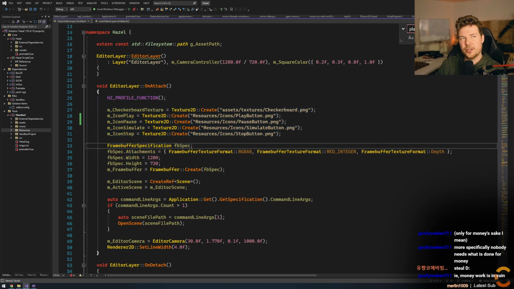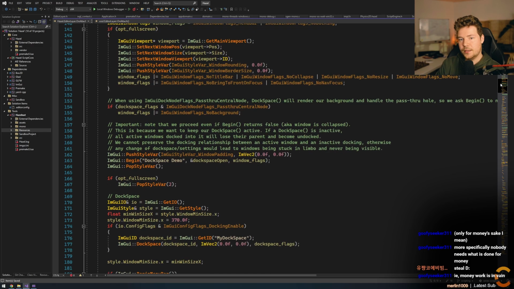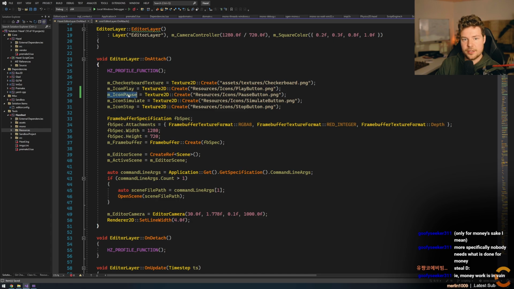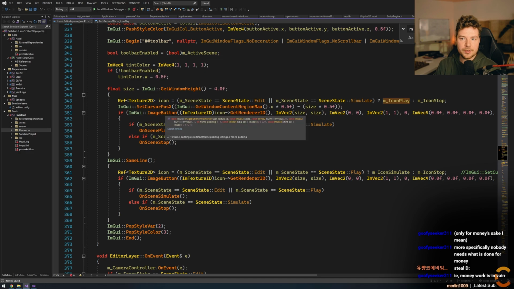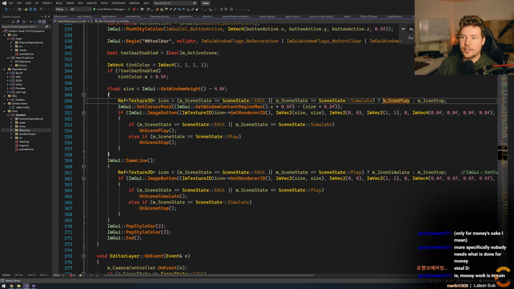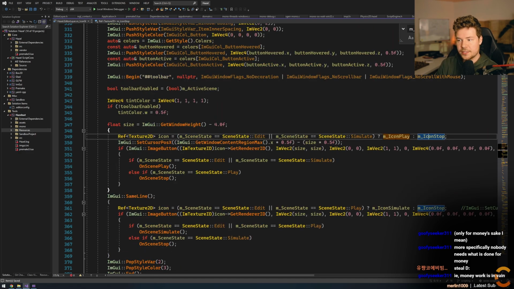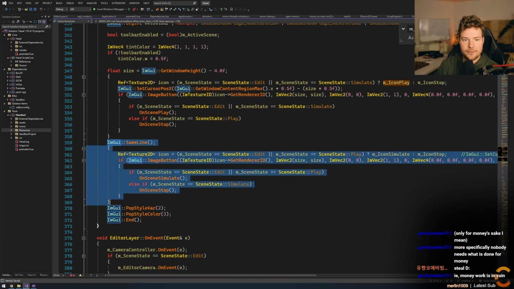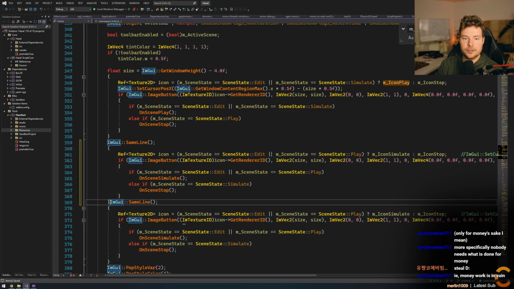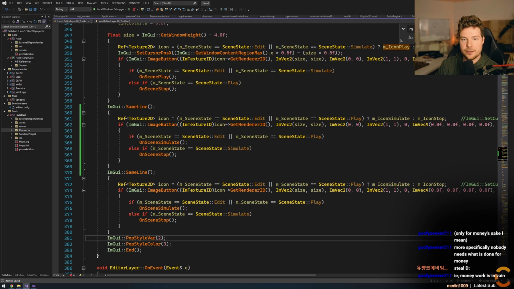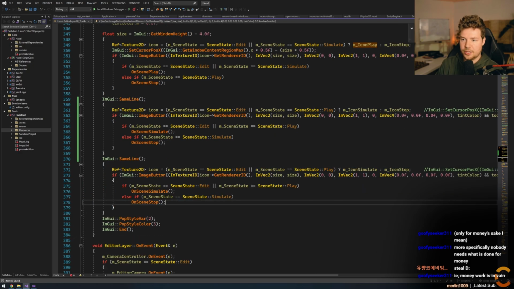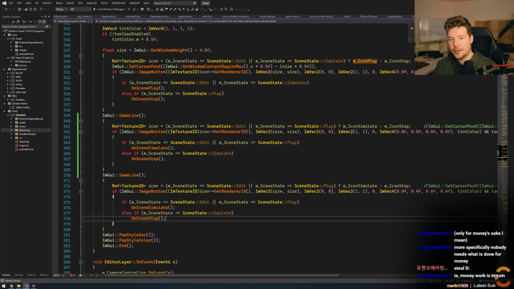So what should I do? So yeah, the play turns into a stop, obviously. So let's just, I guess, put it alongside the play button. So if we find where we do the play button, which is here, so that's either play or stop, depending on if the scene is playing, obviously. But then I think what we can do is, if I just duplicate this entire block here, we can leave that here. This is the simulate, which also becomes a stop.